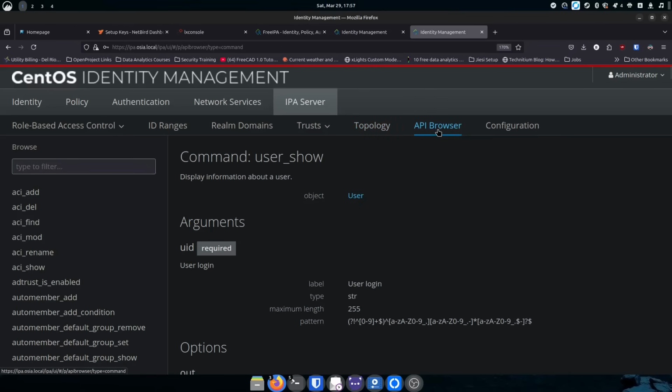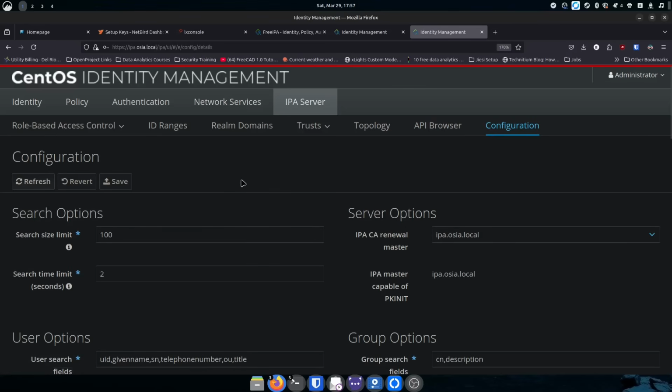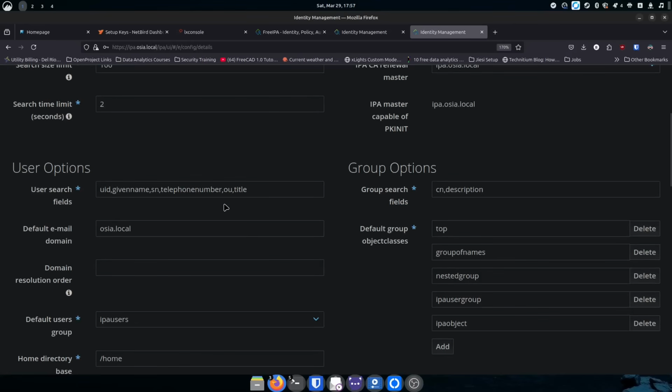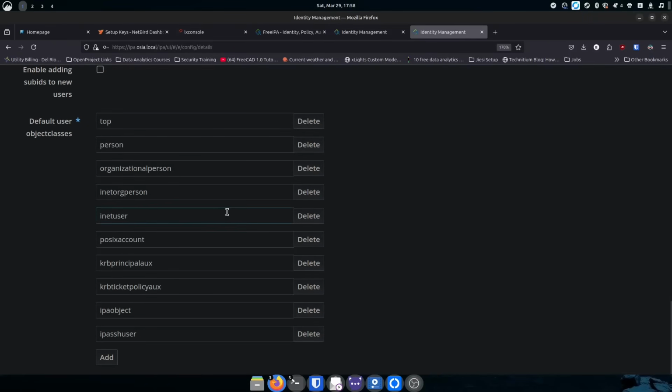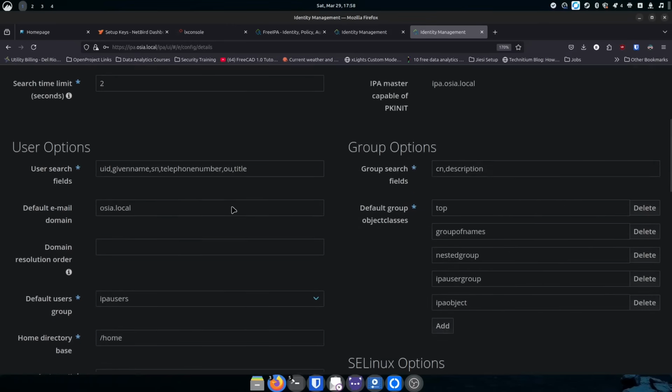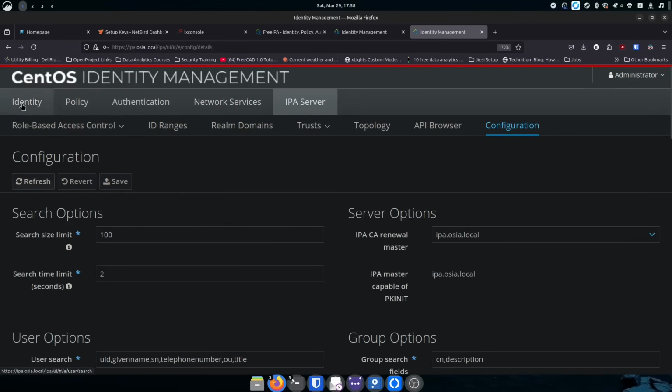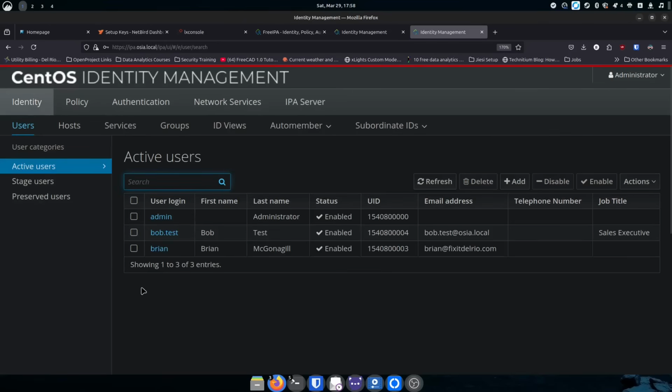You've got your API browser so you can see what the different APIs are and actually go through and figure out like, hey, do I need to use these APIs? Is it easier to use these APIs to do something than what I'm getting from the CLI or the web UI? And then of course, configuration just overall. We've already kind of configured this. I wouldn't go through and mess with this unless you know exactly what you're trying to do. Other than that, I would basically leave it alone for now, and as you learn, you can come in and tweak things or configure things if you need to. But again, when we set this up, we really did the configuration that we need. So really, users is going to be your big one.